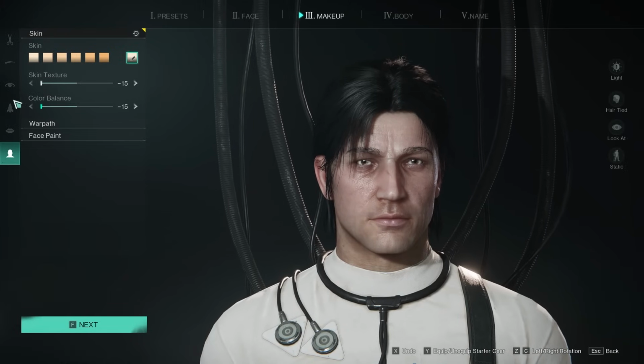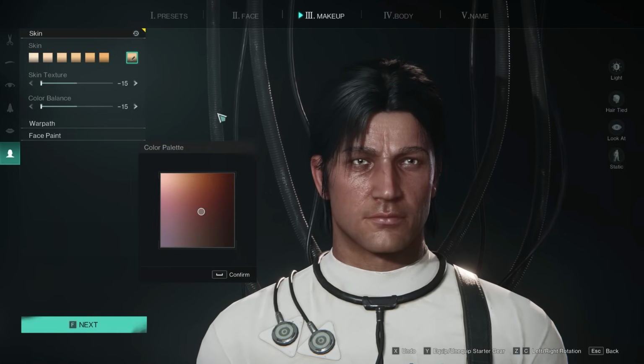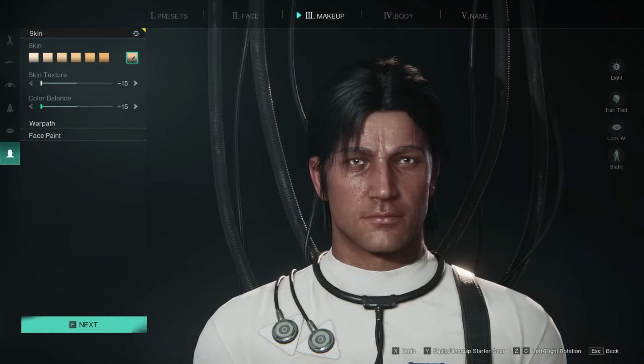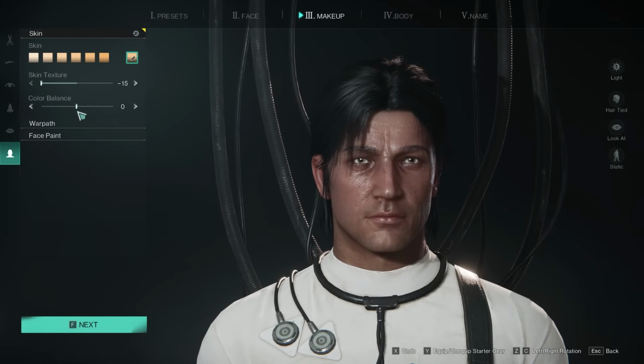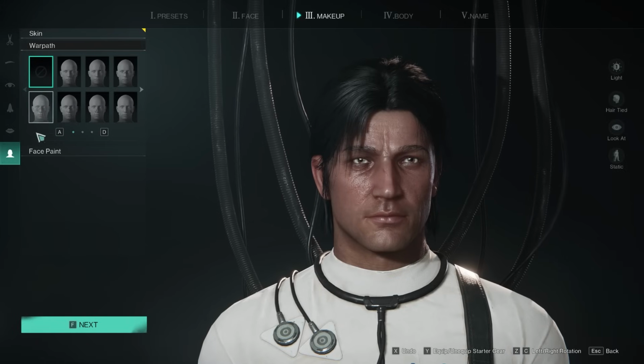The color balance is a difficult one for me to try and explain, really. But if you go sort of in the middle here, you can see when you pull the color balance around, it adds more gray to it. And this one makes it warmer. So it's like a cooler and warmer tone. It's just the balance of the color between those two. Warpath. I'm not sure why this is called Warpath.